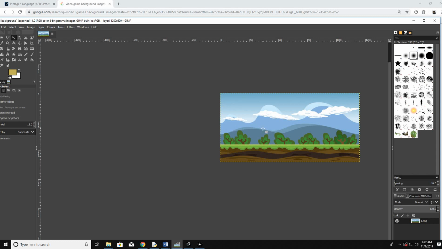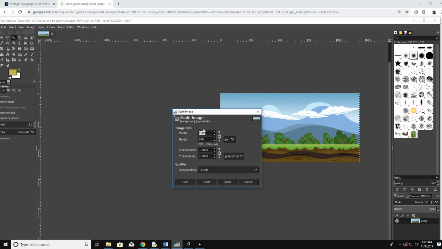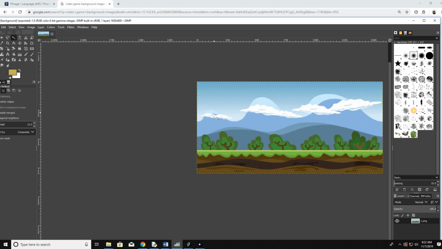Now this image I kind of stole from the internet, and it has only a height of 350 pixels. Or no, this one's actually already been rescaled. So I actually rescaled it already. Sorry about that. But you can rescale. So I could make it bigger by scaling it to 800. Or actually, you know what? I'll do that. I'll make it 800 just to make it a little bigger.